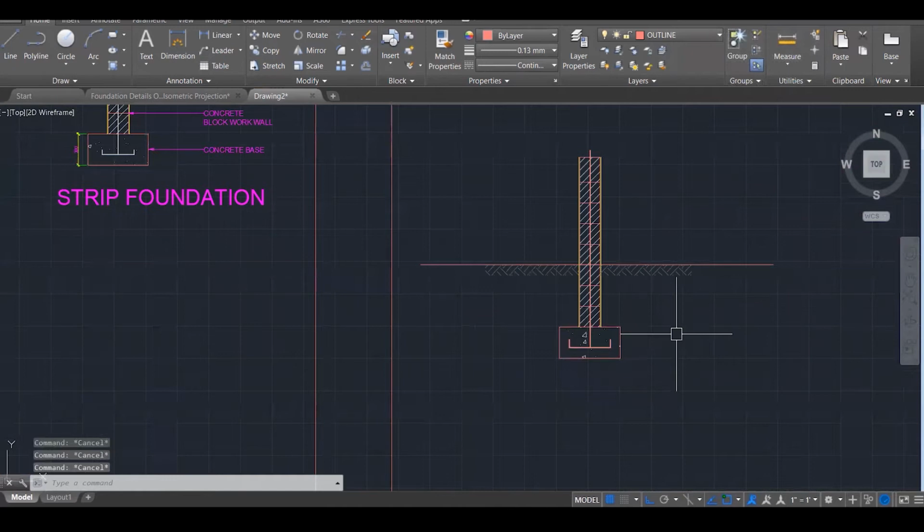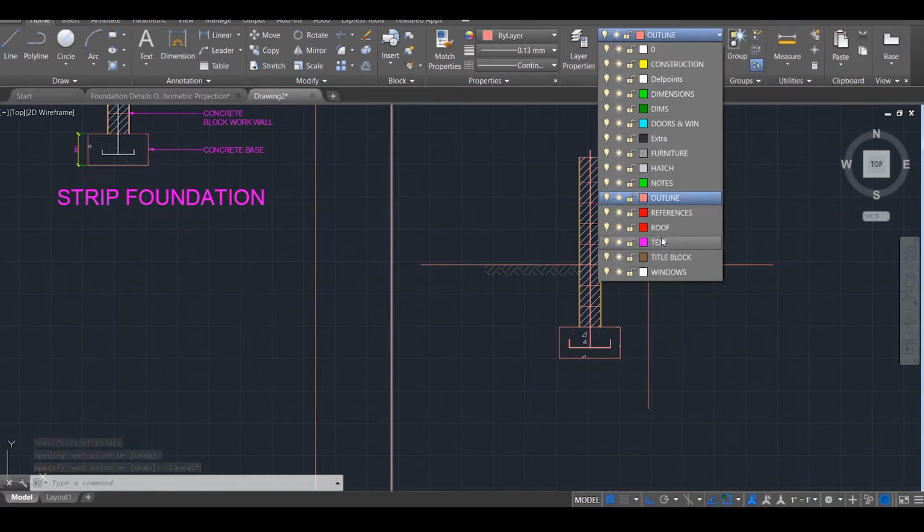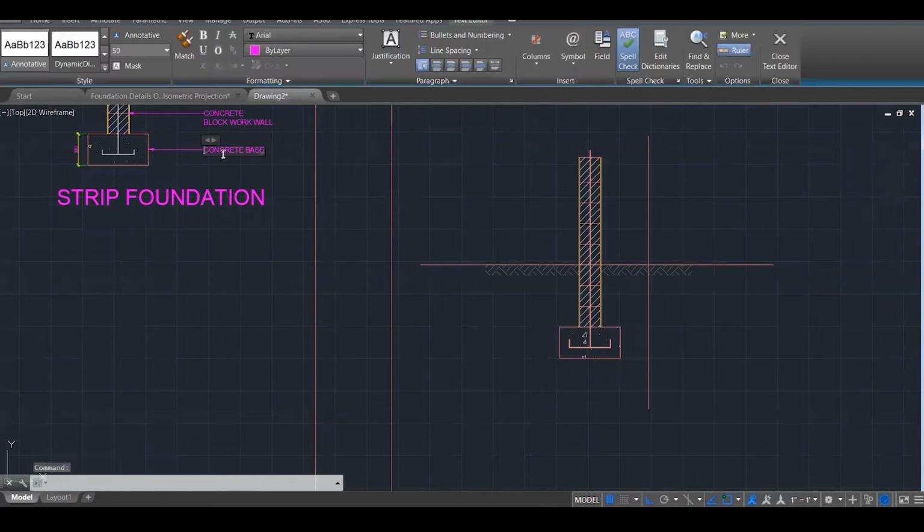Let us now bring over the text. I'm going to show you guys how to get your text to look like this with an arrow onto them. It's called a leader. But first, before we do that, I like to create a margin so that everything looks nice and orderly, and we can then work with this margin. So I'm just going to go over onto my text layer. I'm on there now. Let's see the size of this text. I think that's 50. Yeah, 50.